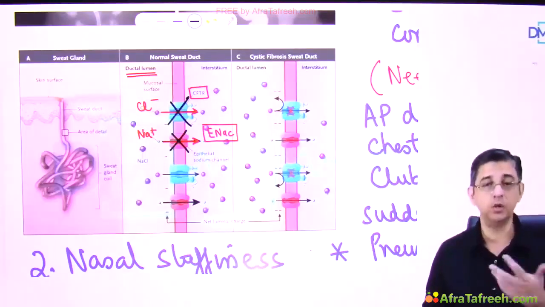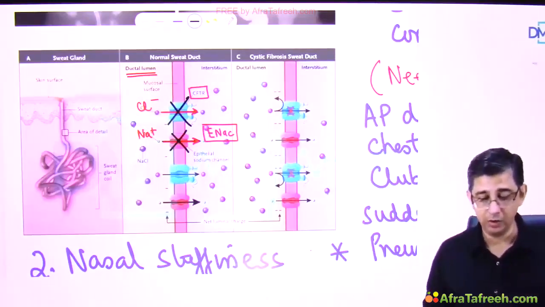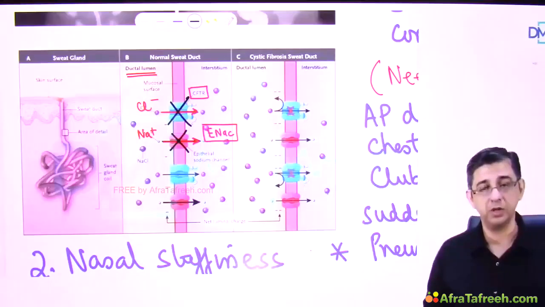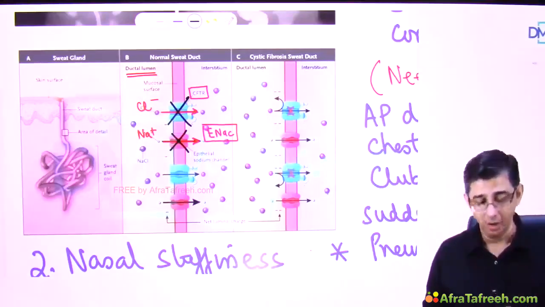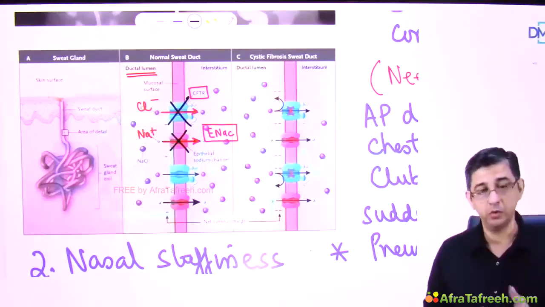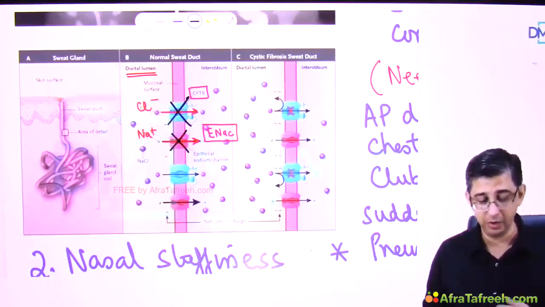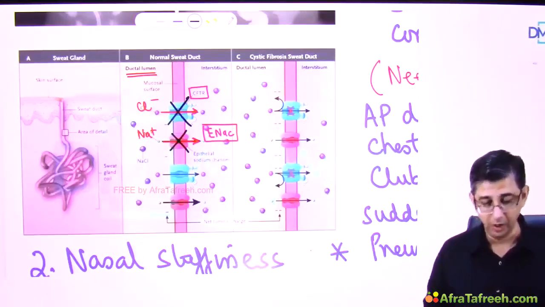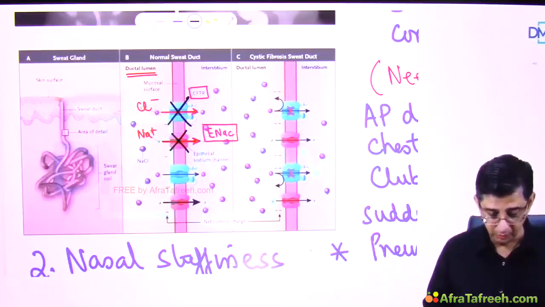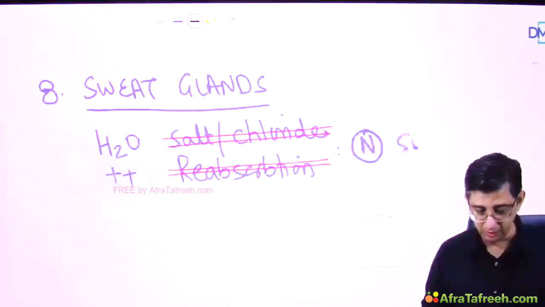If you Google the word cystic fibrosis, a lot of these non-medical websites use the term salty baby syndrome. Why? Because there is more salt, that is more sodium, in the sweat of this child. So when the mother kisses the child, she finds the texture of the skin relatively salty. Therefore, I come to the eighth manifestation of the disease. Yes, that is sweat glands.